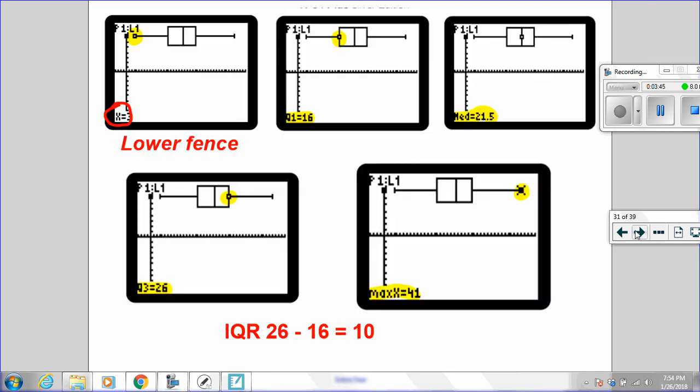The next thing you want to do, if you're looking for the interquartile range, you could tab over, and notice how when you tab over at first, this does not have a name, it's just X. If you have a point outside of that line, that point will be your lower fence. And if it's on the right side and you had a dot out here, then that will be your upper fence. If you continue to tab over, you can see your Q1 and you'll see your median. You'll see your Q3 and then you'll see your maximum.